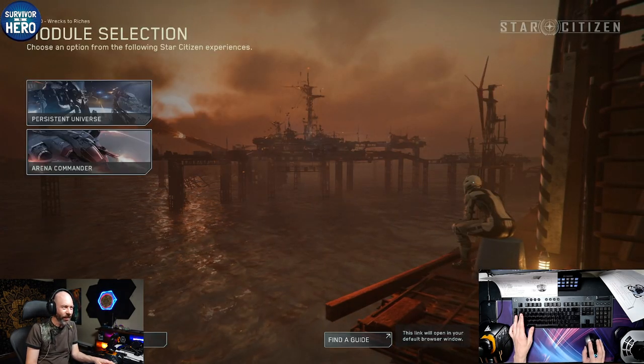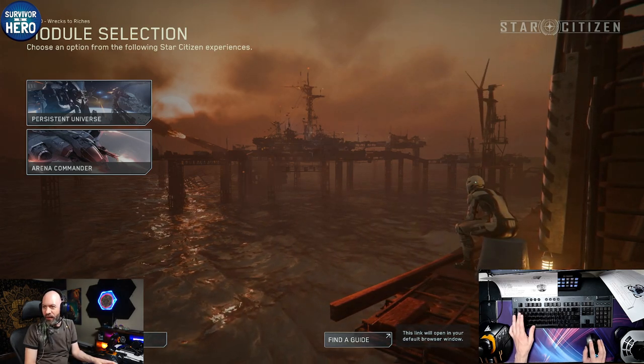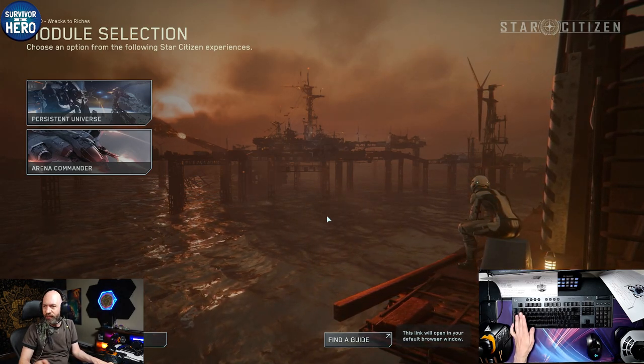We'll be using a Cutlass Black in Arena Commander. Looks like we're still loading up. And, okay. Just make sure that looks good. It did not. Oh, there it is. Okay. All right. So let's hop back over.